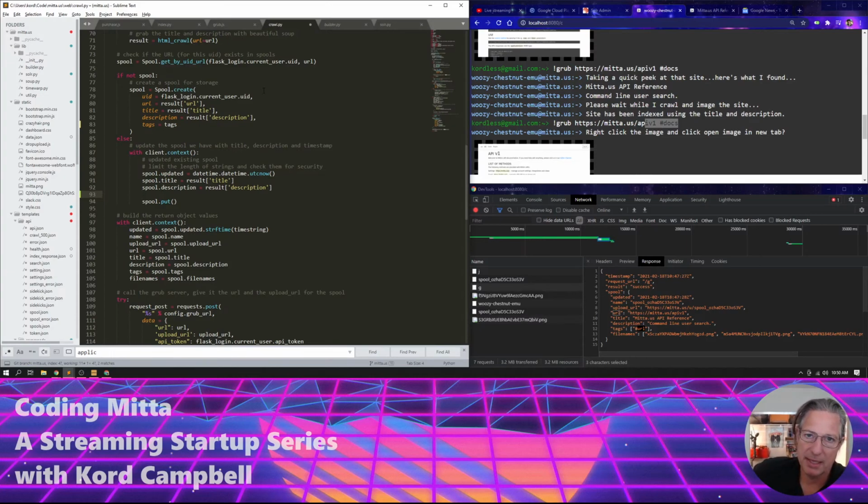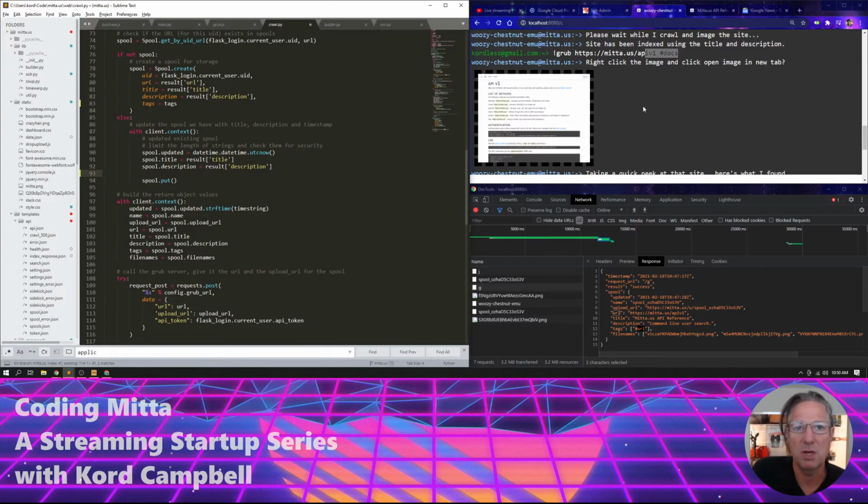I don't really want to think about deleting tags on an existing spool. That's kind of troublesome. My feeling is that if you tell it tags, then it'll take those tags and put them on the spool. Because you're rerunning it, so you're telling it to re-index it. It's not often that you're going to want to re-index it. The user probably will not want to re-index a site a lot. Something like this is kind of pointless to re-index because it's not changing.